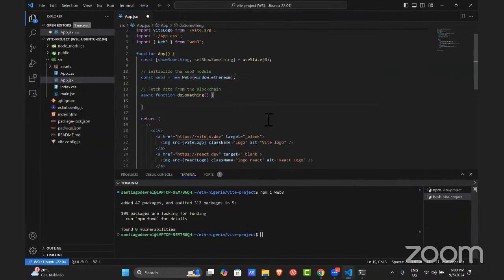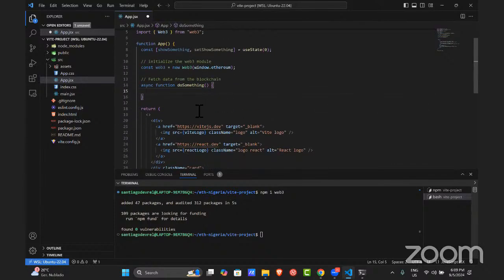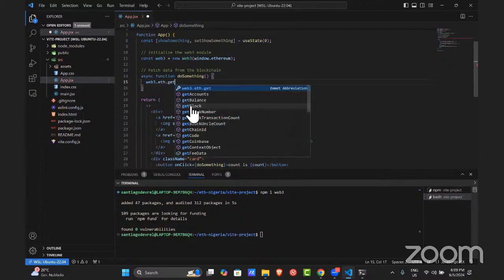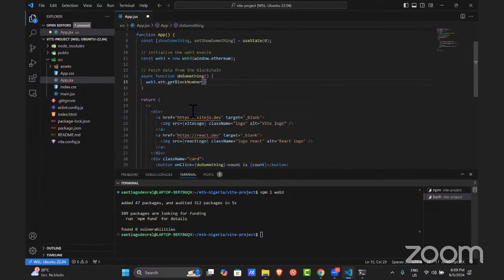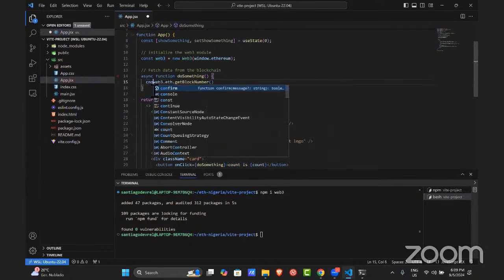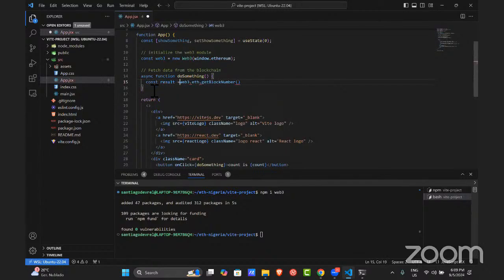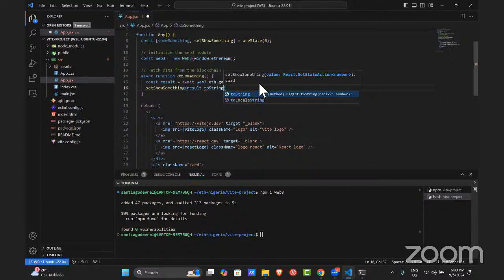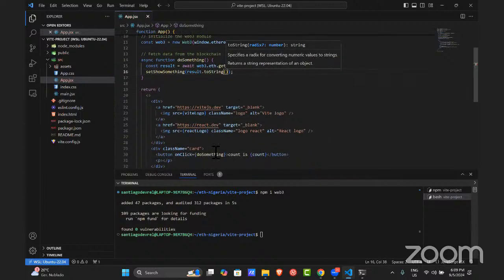And then here we can start using the Web3 library by typing, for example, web3.eth.getBlockNumber. Then we can put const result, setShowSomething, and then we can just show this in the front end.